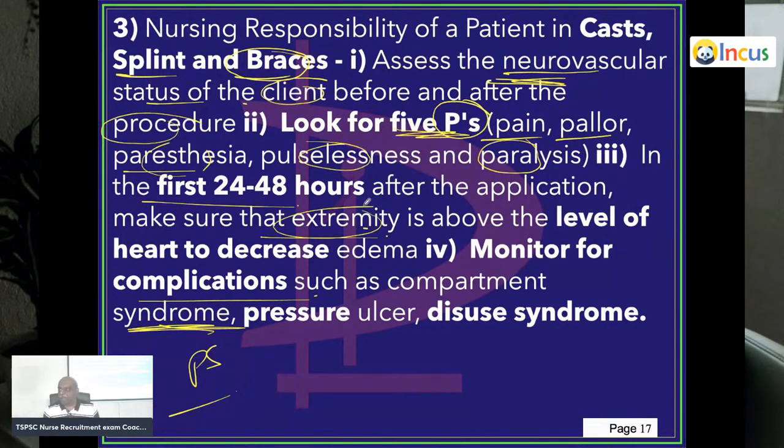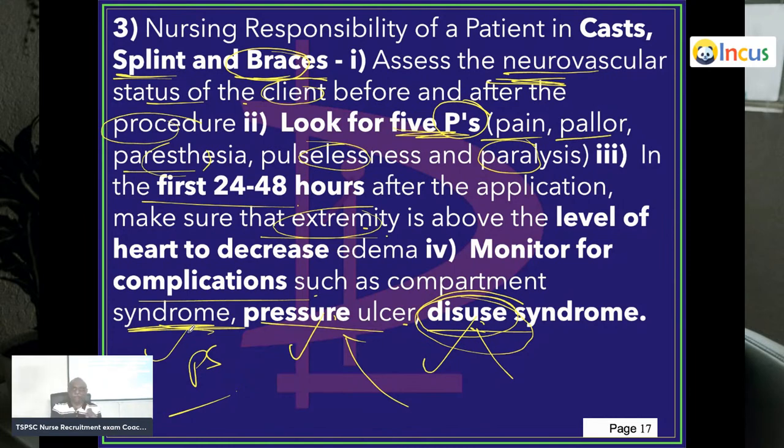Similarly, when you apply a cast, splint or brace and immobilize the patient, they can develop a pressure ulcer. And for a long period, they are not moving, so that can lead to the muscles becoming thinned. That is called disuse syndrome. Disuse syndrome, pressure ulcer, compartment syndrome. These are the three complications you need to monitor as a nurse whenever you apply the cast, the splint or a brace.